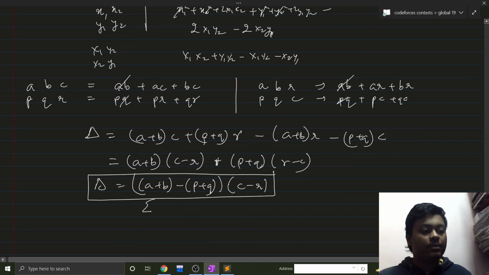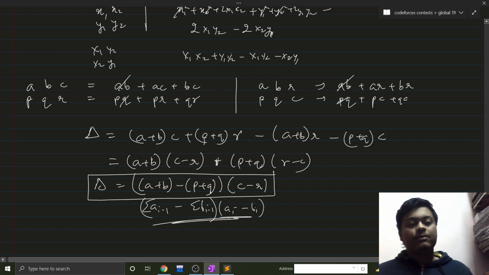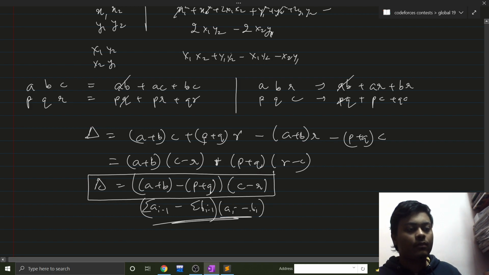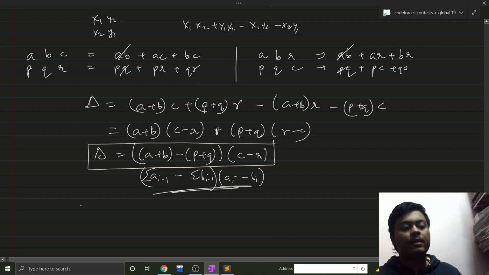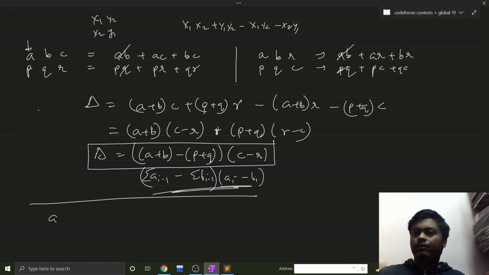Yeah, so that is, I think, correct, because this is summation of AI, this is summation of BI, just the difference, minus 1 and AI times, this is just AI minus BI, yeah, that is the thing which comes out to be true. And if I'm just swapping the first element, if I swap any element, it will also change the further summations, right? It will also change the further summations.